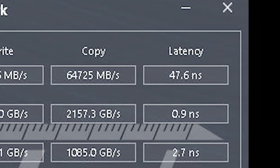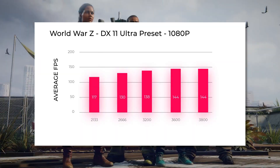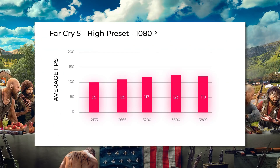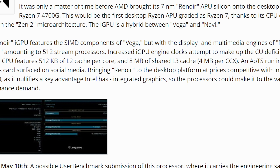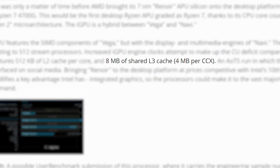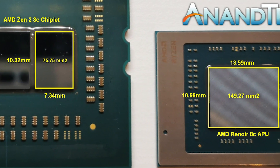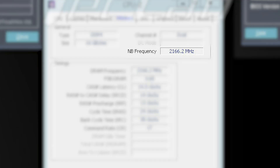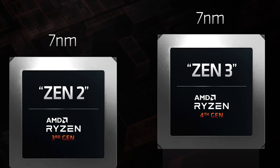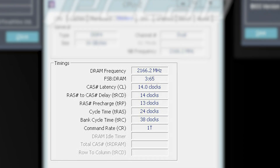That may not mean much to you, but it's upwards of 30% less latency compared to third-gen desktop CPUs. We know cross-CCX latency is one of the main things holding Ryzen back in gaming, so this could have a decent impact. Then again, if this is why AMD seems to include less L3 cache in these chips, we may not see a difference. This is also the result of Renoir essentially being a monolithic die, but the higher Infinity fabric clock is definitely a part of it. Maybe Zen 3 will allow us to up things even more, though we'd need even faster memory.